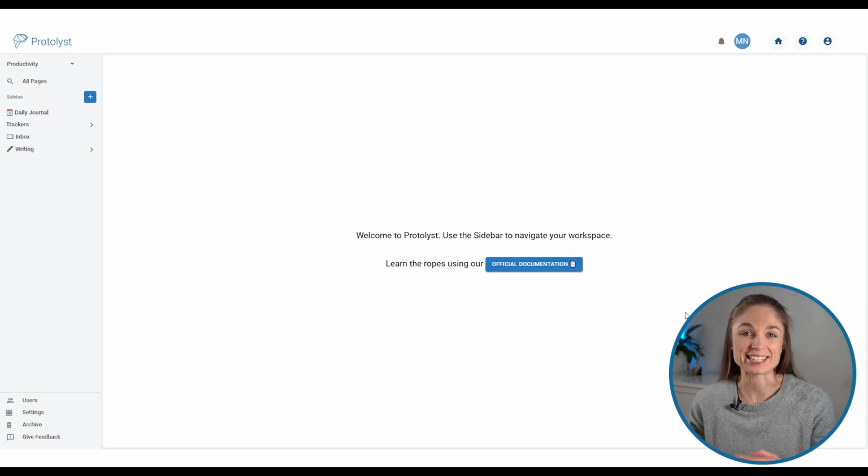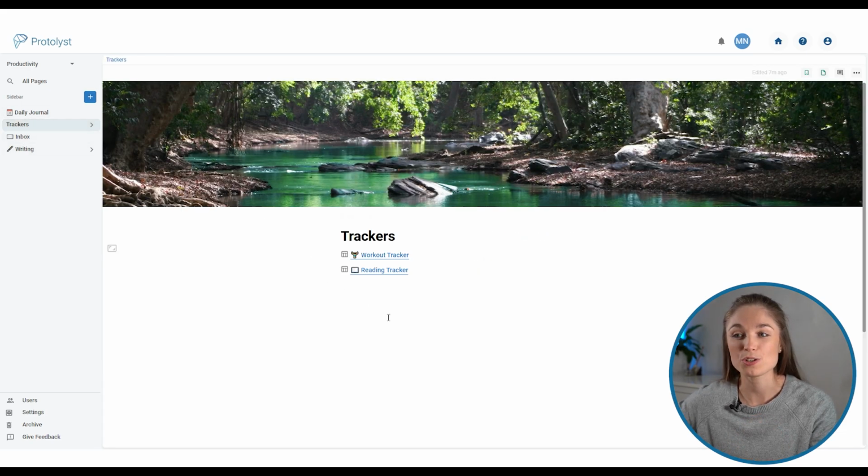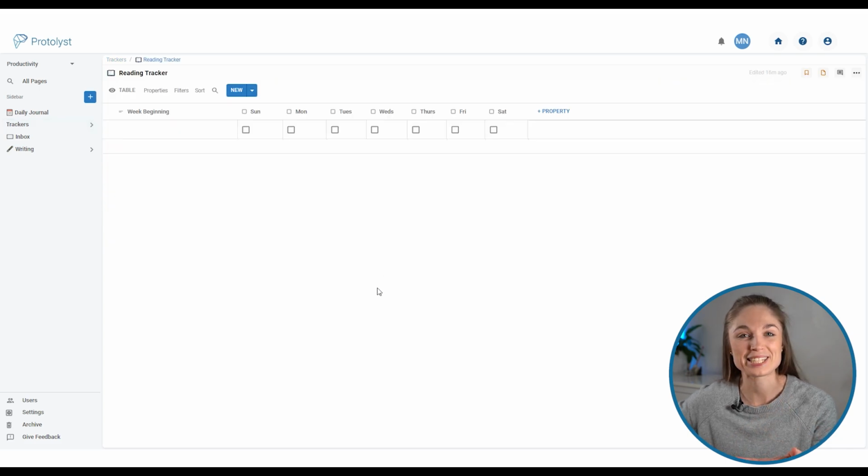And so tracking is an excellent way to make sure that you're sticking with new habits, because building those habits is tough in the initial phases and it can often feel like you're not making progress. So having that visual overview of when you have completed your habits can be really good for building motivation to stick with them. And so here I've made two trackers, one for workouts, one for reading. They're exactly the same. I haven't started populating them yet, but I may well do before we get into 2024.